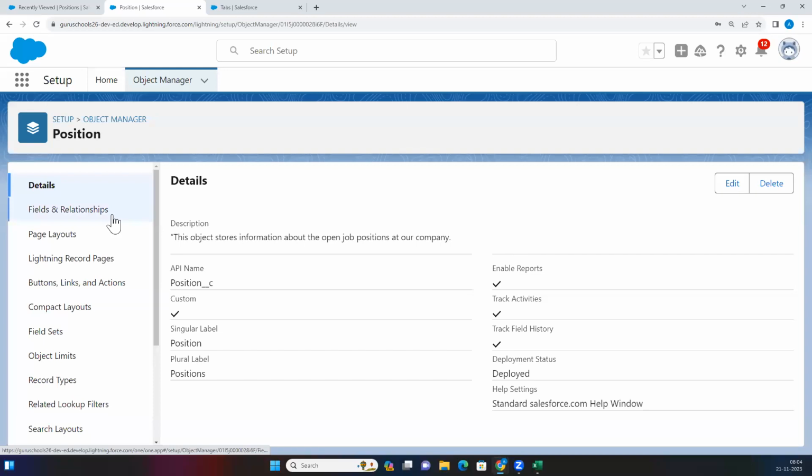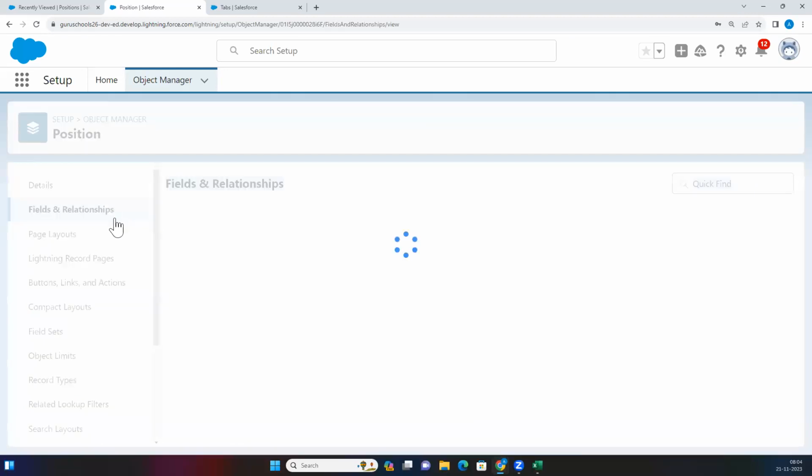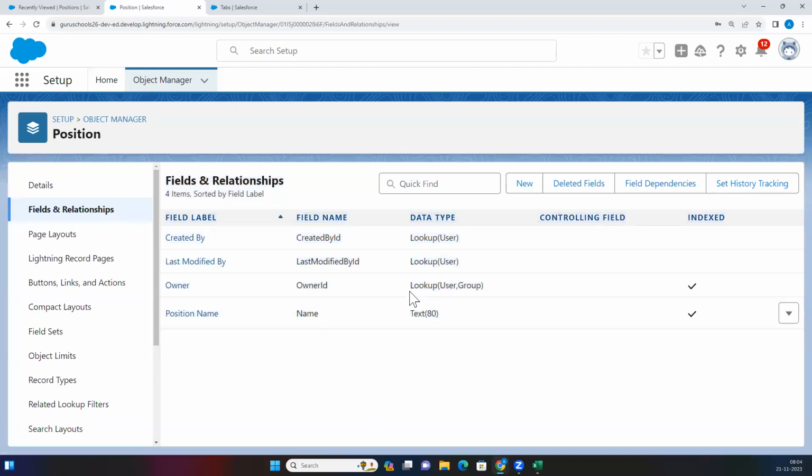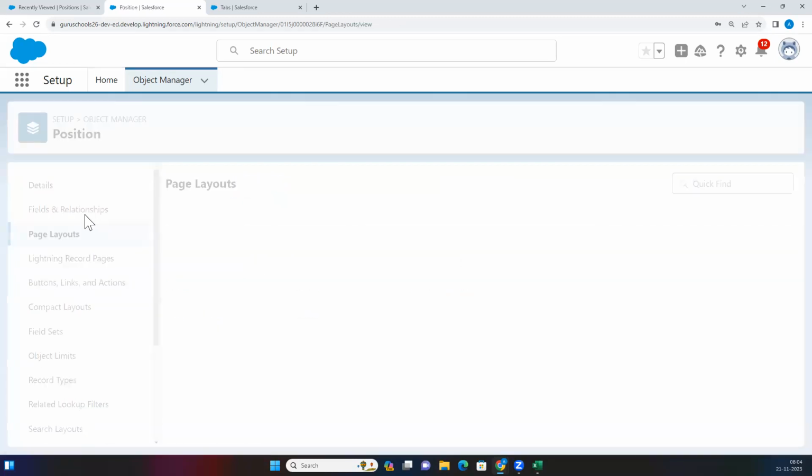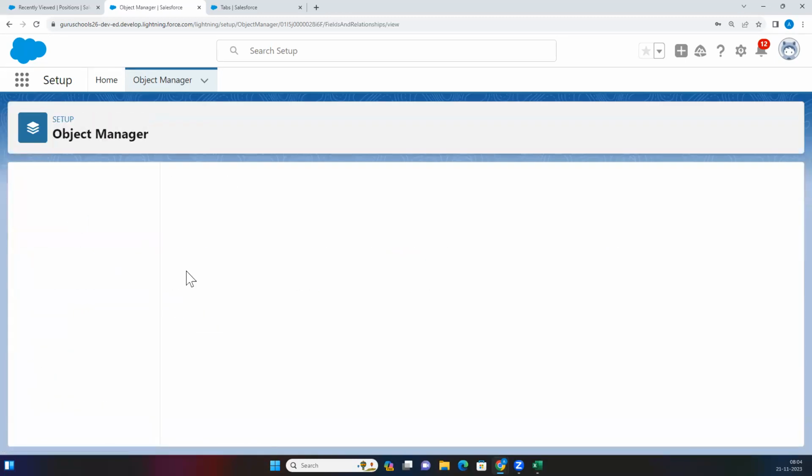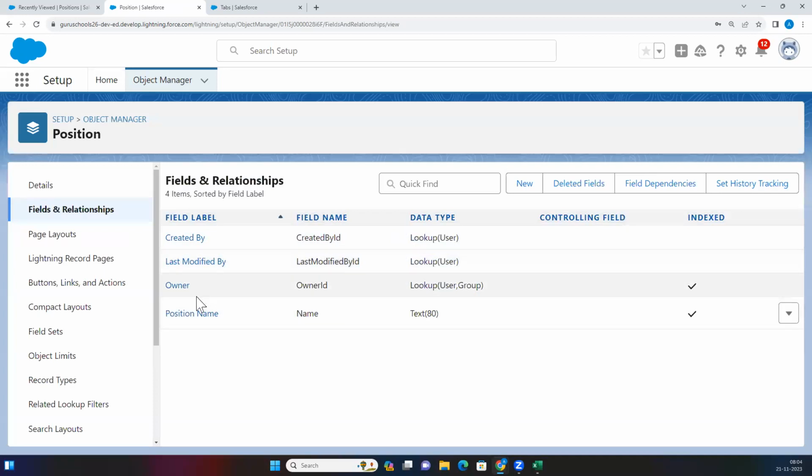Now if I go to fields and relationships for this particular object, you will see that these are all standard fields: created by, last modified by, then the owner field and the position name field. All these four fields are created by default by Salesforce at the time of object creation, and these are standard fields.